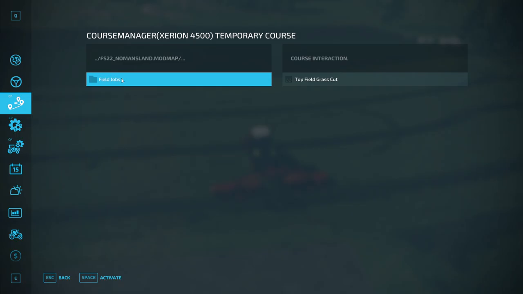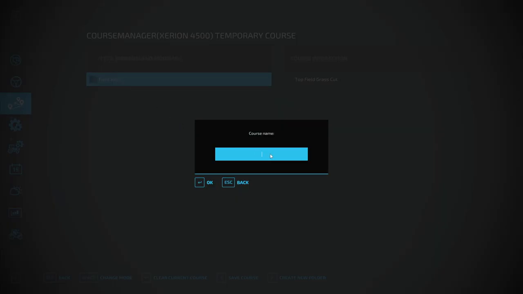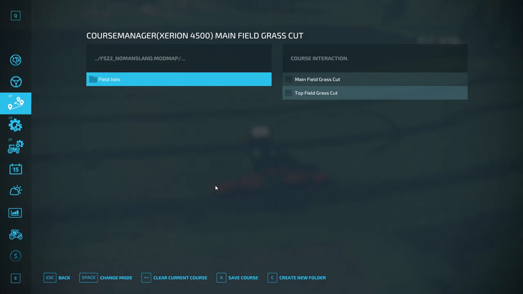I'm going to choose the folder to save it in and I'm going to give it a course name. So this is going to be main field grass cut, because that's what it's called. Now I've got my two courses. Perfect.